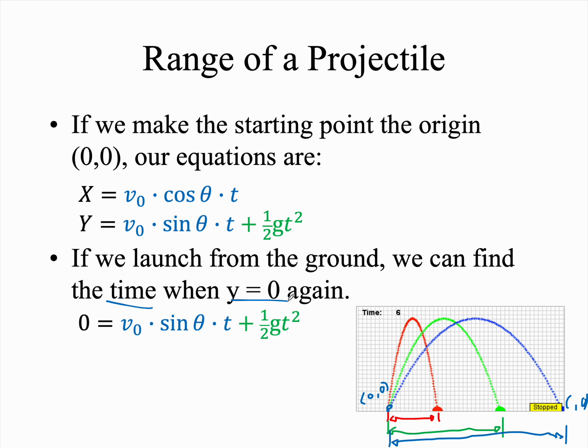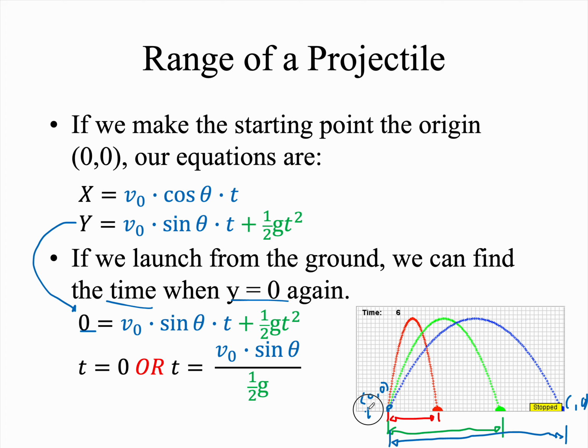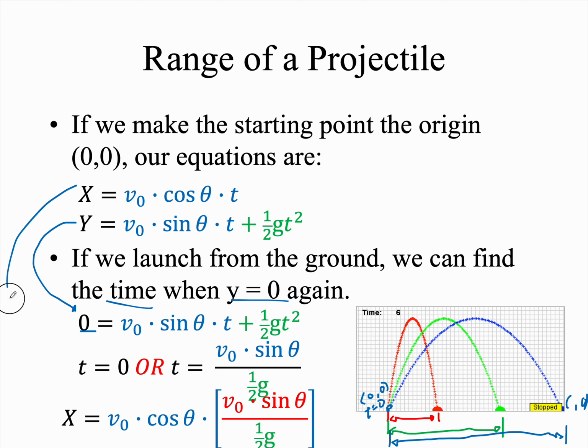If we do that, watch what happens. So using this equation right here, and this time setting y equals 0, you can actually factor out a t, and then either t is equal to 0, which is true, at t equals 0 it is y equals 0, but the other term is the one that's more interesting, when this time is true. And we can rewrite it, well, we'll leave it that way for a moment. Leave it that way, and now we can actually figure out what the x position is at that time.